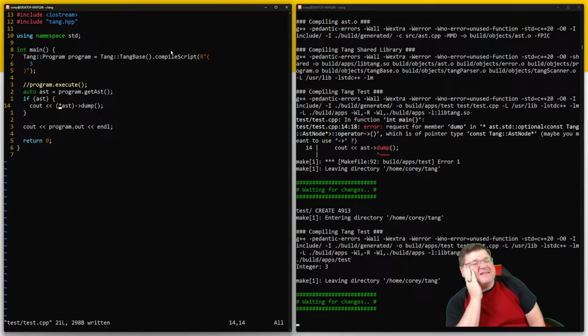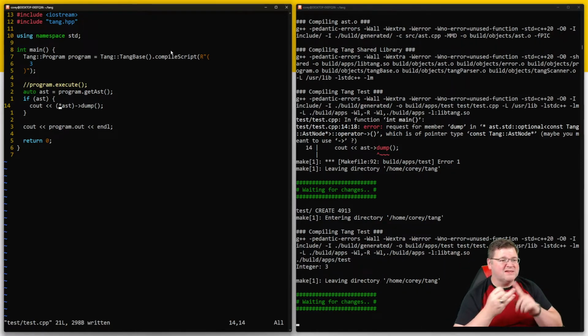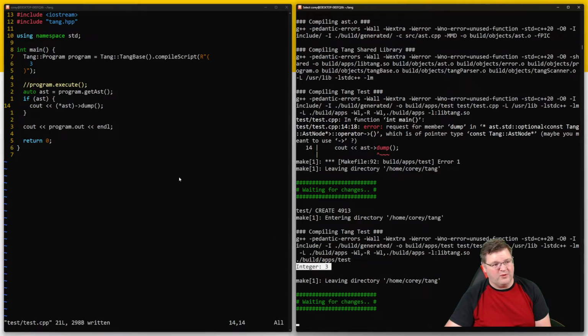All that. You see, these first lectures are all about needing to lay all the groundwork, right? And so, for example, today had to lay the groundwork. What's a program? What does it store? You know, what are we parsing? By the way, this is proof that we're parsing. We get an AST node that includes an integer 3.